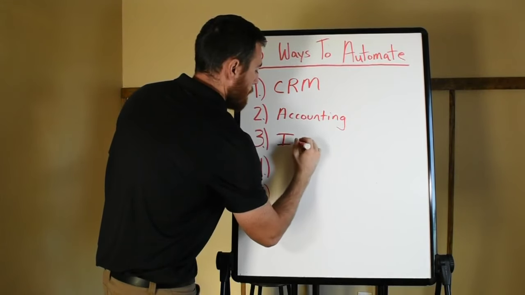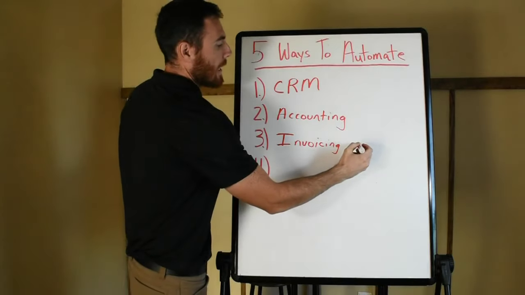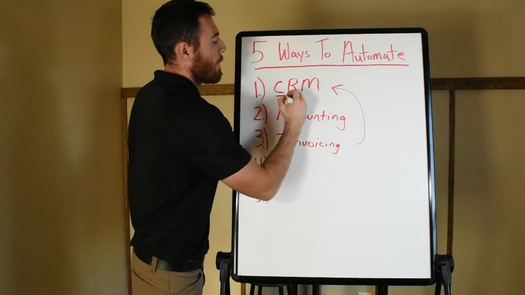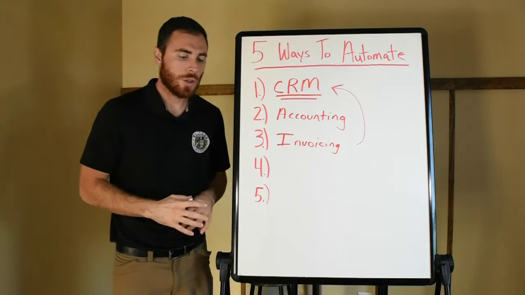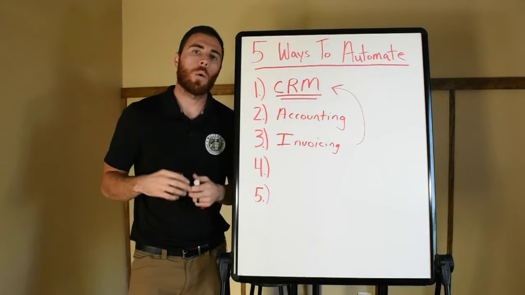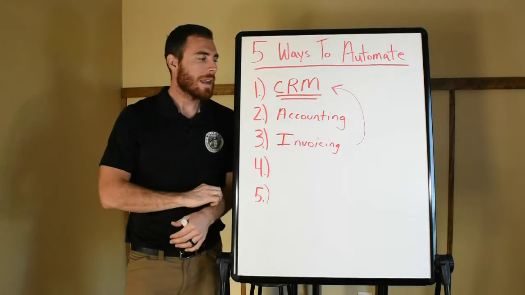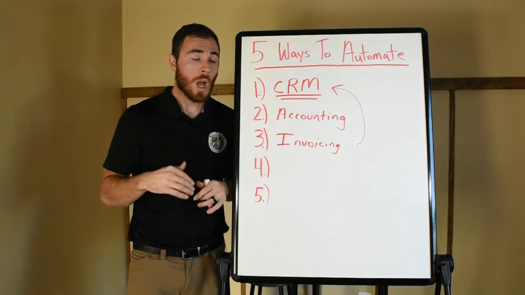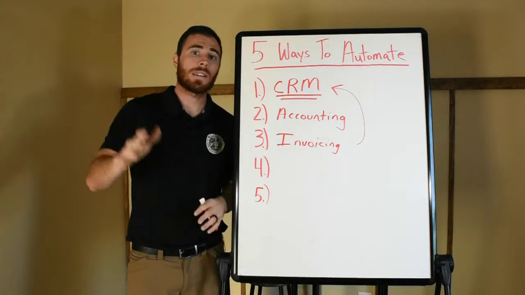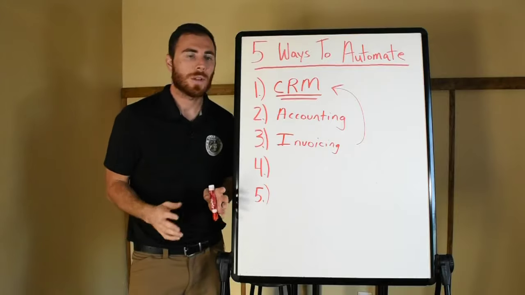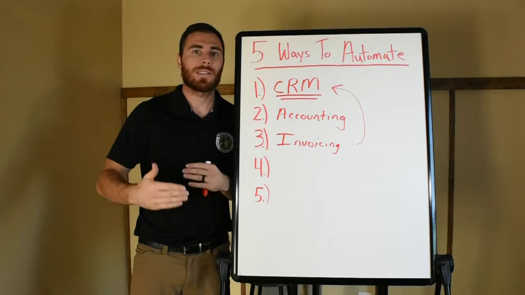Number three is going to be billing and invoicing. Billing and invoicing is going to be linked to your CRM — that's why the CRM is really the foundation for most of these automations. A good CRM will allow you to bulk bill your customers so you don't have to invoice them individually or charge cards one at a time. At our lawn care company we require cards on file for all customers, so we can go through invoicing in three clicks and bill 50 people at once. Even if you're just trying to get your first 10 customers, I'd recommend you start to automate that billing process and get into a system or routine.